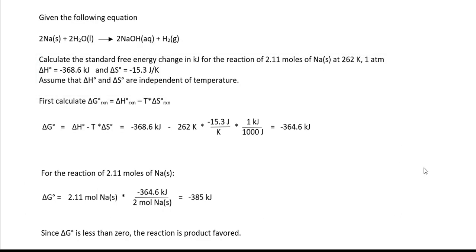We're asked to calculate the change in free energy in kilojoules, which is a customary unit for delta G. So we need to remember that our delta S is given in the units of joules per Kelvin. We could also make the assumption that delta S and delta H are independent of temperature.